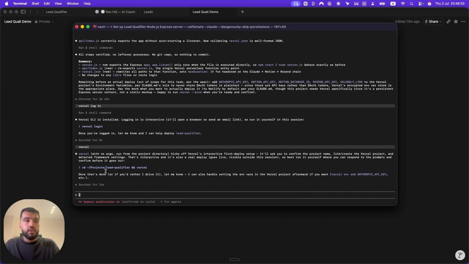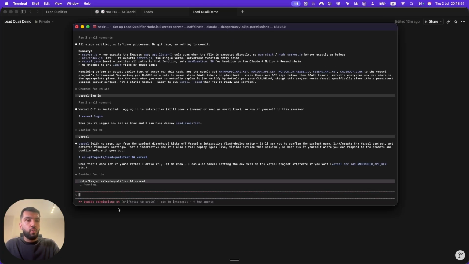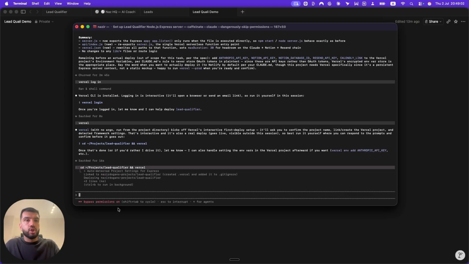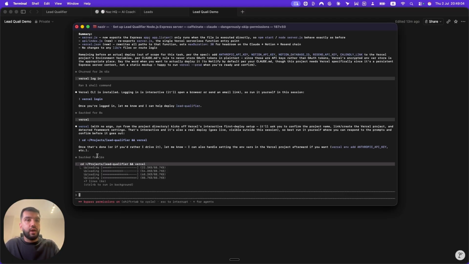All right, so this one is now giving me one more command, and we're just going to copy and paste this one here. It's important that you include the little exclamation point here as well. We're going to do Control-C and Control-V, and we're going to let that run. Don't worry about the little red lines that just popped up there. That's perfectly normal. So we're just going to run that here, and then you can see now that it's just uploading everything that we need to Vercel, and then we'll be able to run this, I think, pretty much properly from A to Z.